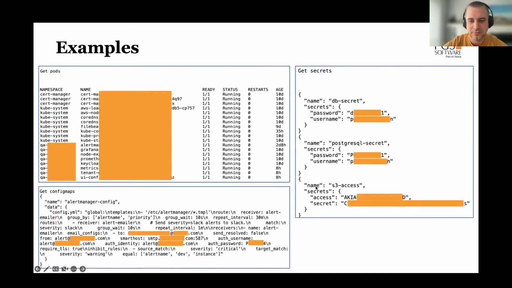A quick example here. We can see a list of pods with namespaces, names they are running. We can see config maps with SMTP configuration there, login, password, all in plain text. And also we can see secrets. This is the output of my script to extract sensitive data from public Kubernetes clusters.